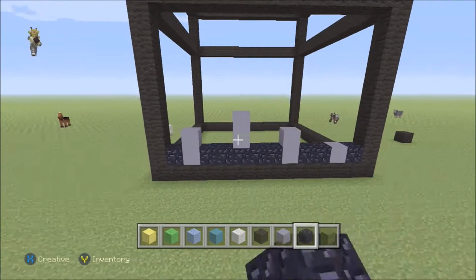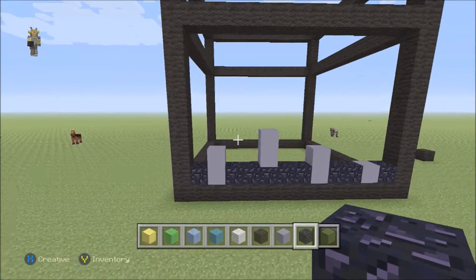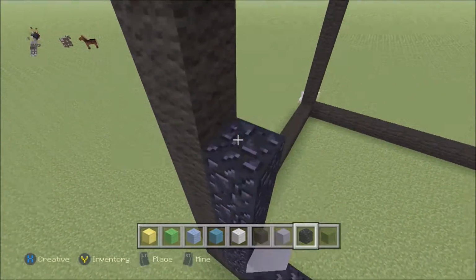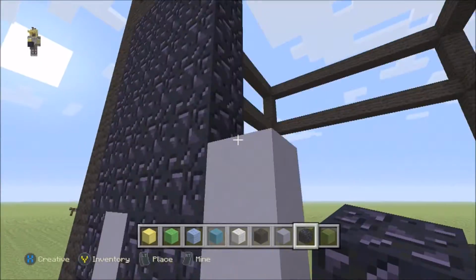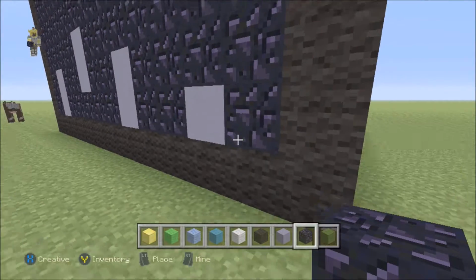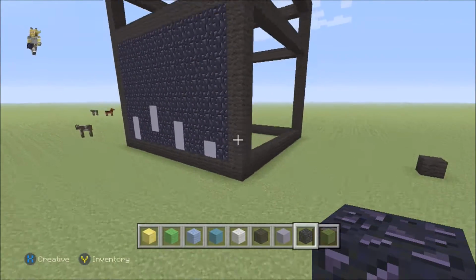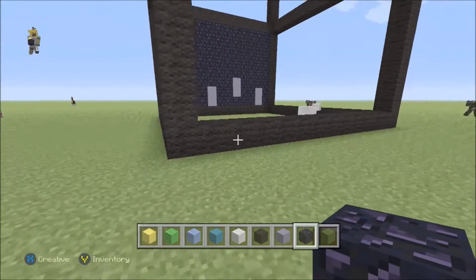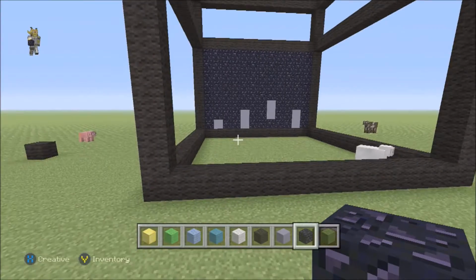And then for the rest of the bottom, you just want to fill in all of this with obsidian. So bear with me while I fast forward the video. Okay, so that's the first side of the box complete. So now we want to just go to the opposite side. We'll do the front and the back afterwards.